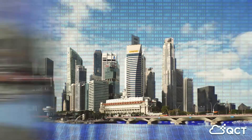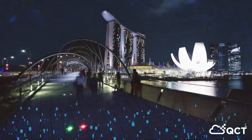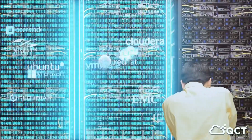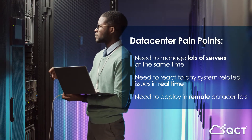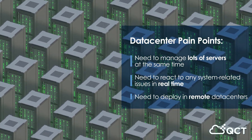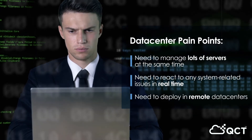Due to the exponential growth in the number of scale-out cloud and web-based data center infrastructures across the globe, IT infrastructure management has become more and more complex. IT administrators in today's business environments need a solution that can remotely batch monitor large numbers of servers, diagnose problems, and efficiently resolve errors through streamlined procedures.